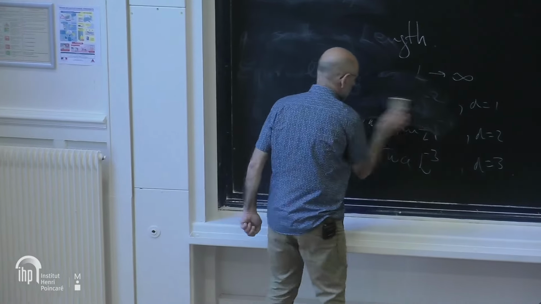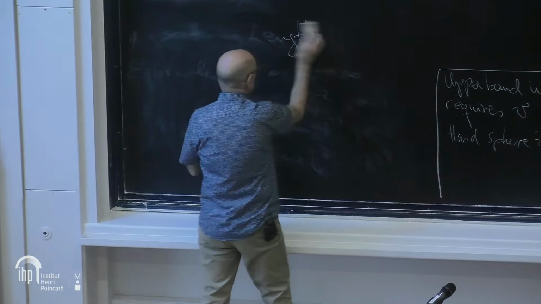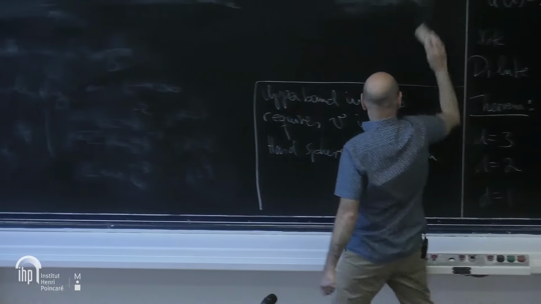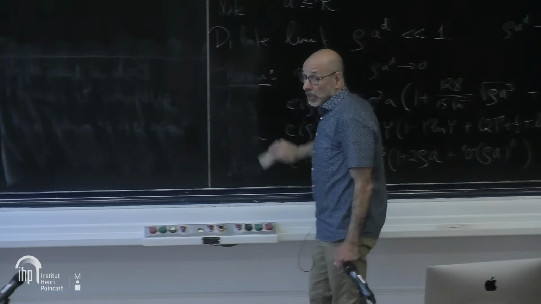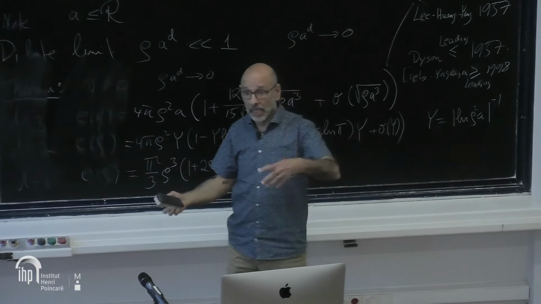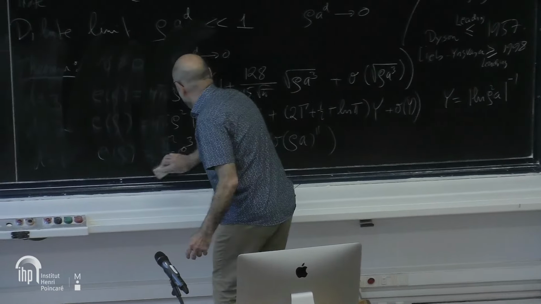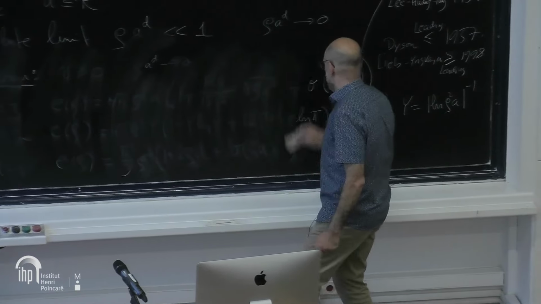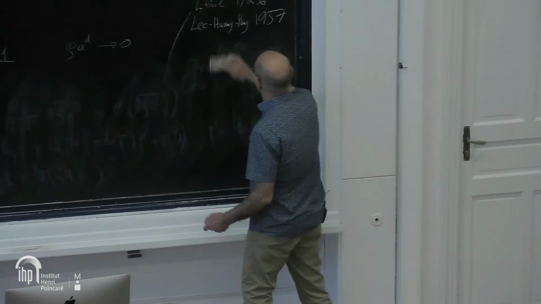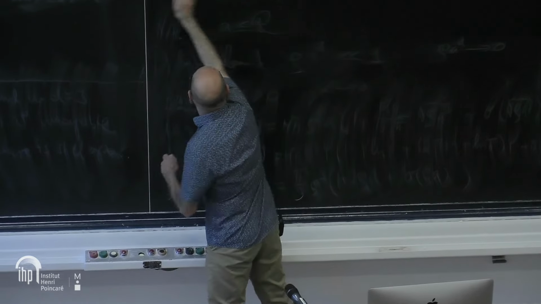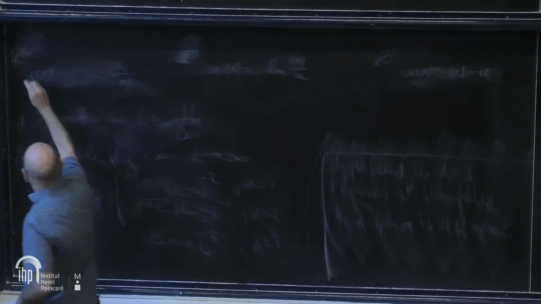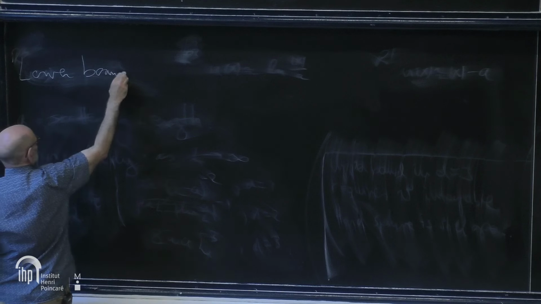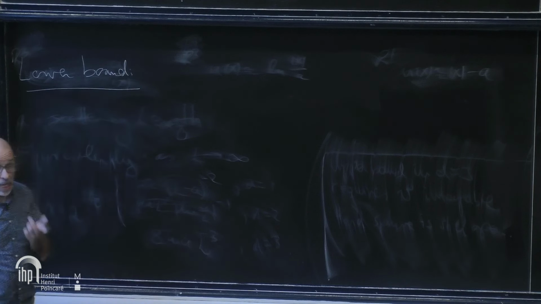For the upper bound, condensation was not really an issue because you just take trial states that are condensed already. But for the lower bound, we cannot do that. We have to prove condensation, right? In order to do the Bogoliubov, to prove that the C-number substitution is in any way the right thing to do, we have to establish condensation. So the issue is how to establish condensation.